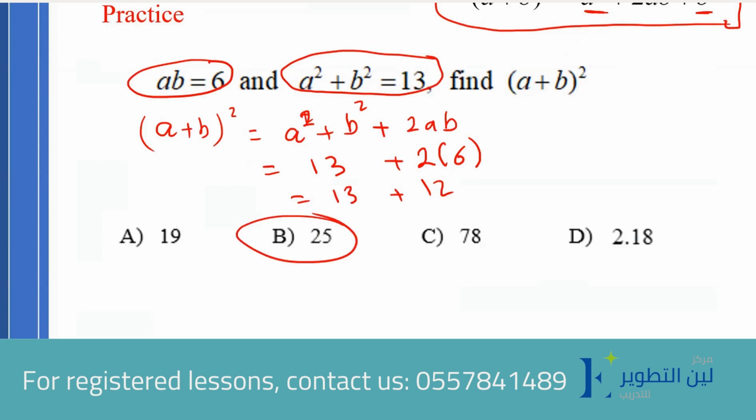So it's easy. You don't have to do that much calculation. And in this type of problems, sometimes they ask you about the value of the whole expansion. Sometimes they ask you about the value of A squared plus B squared, or about AB. So it's the same. Okay. If you know the rule, you can just find the correct order of the operation. So any questions?